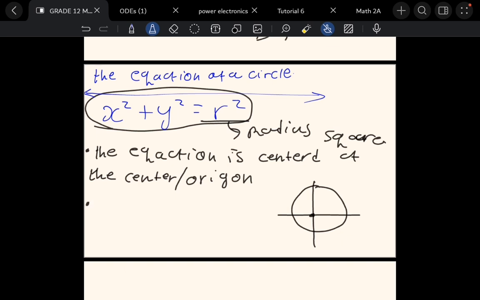And what you need to know, I'm going to begin it with the diagram. If this point here is going to be 2, this point definitely will be minus 2. If that point there is going to be 2, that point there must be what? Minus 2. Understand? Because the equation is centered at the origin. Understand?